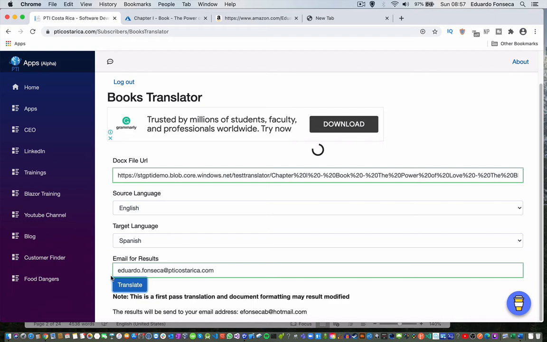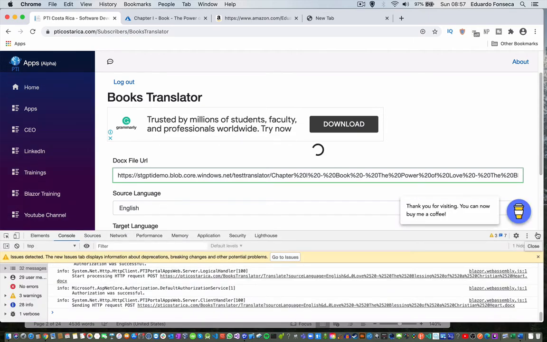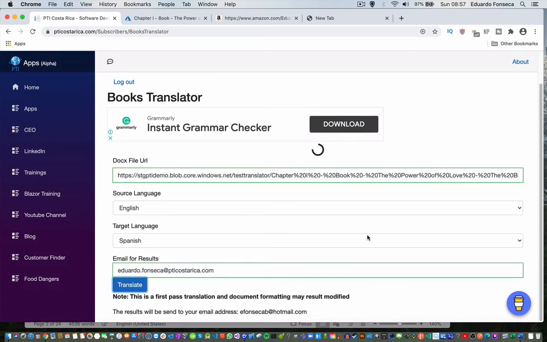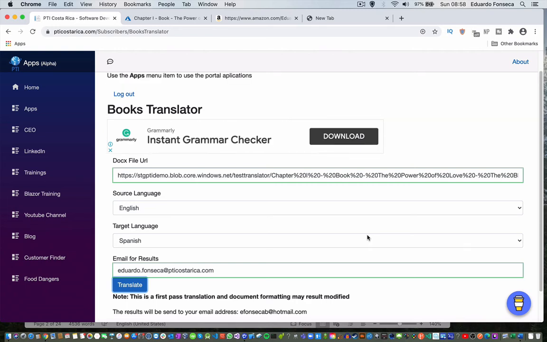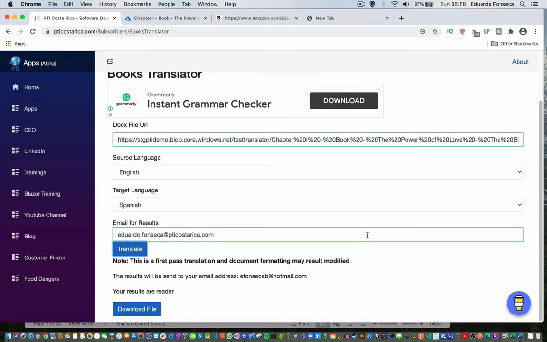So let's give it a couple more seconds, and we should be ready to continue downloading the items. Okay, so you see that it actually finished already.